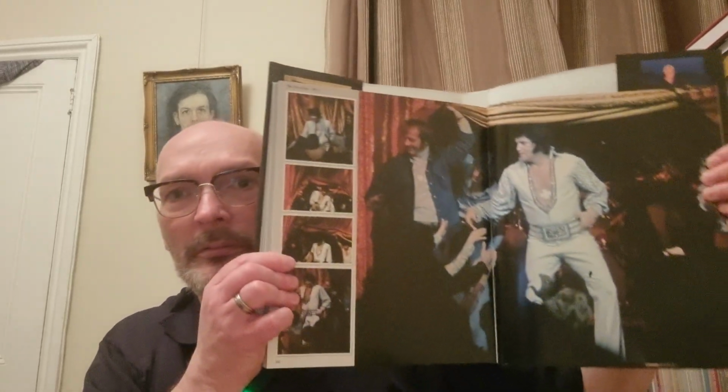And the last part of this book that I'll show you is here. So the Elvis Files 1974 to 75. The last one in my collection is the one that unfortunately got damaged on the move me and my husband made last year. So I forgot to put the poster back in that last book. Let me put that away. It covers the years 1976 to 77.